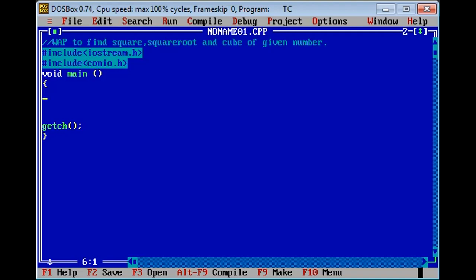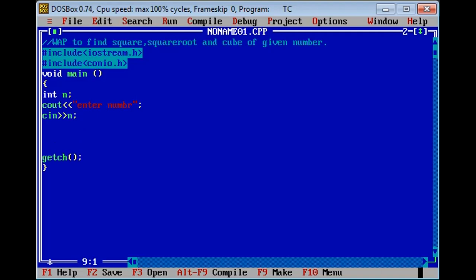I will use data type integer and take one number as a variable named n. Then I will write one cout statement, enter number or enter value. Then the cin function will be used to enter the value of n.